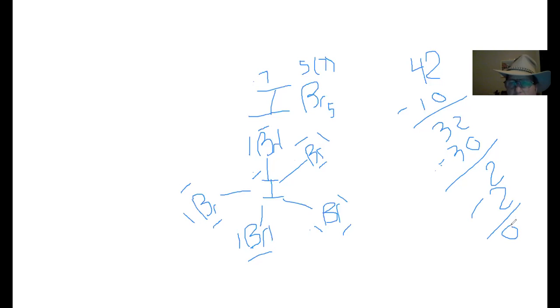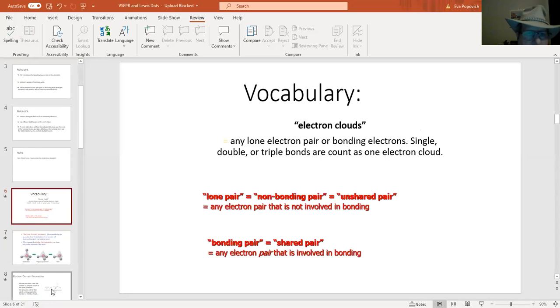Questions about Lewis dots here, guys? No. All right, so we're going to go on from there. We're going to get into VSEPR at this point. Okay, let me see where I'm going. And if I'm going into VSEPR, are you seeing my PowerPoint, guys? Yes, sir. All right, if I'm dealing with VSEPR, I got to come up with some vocabulary.